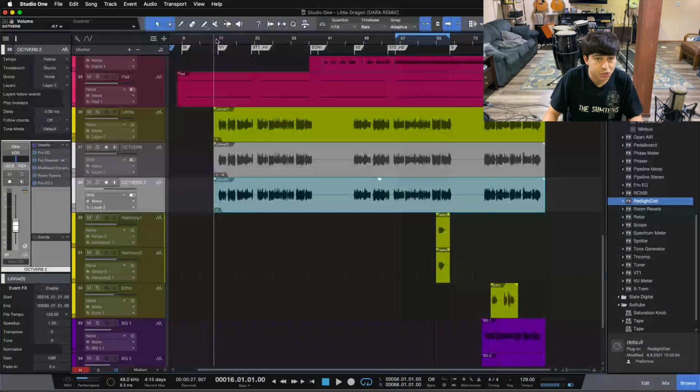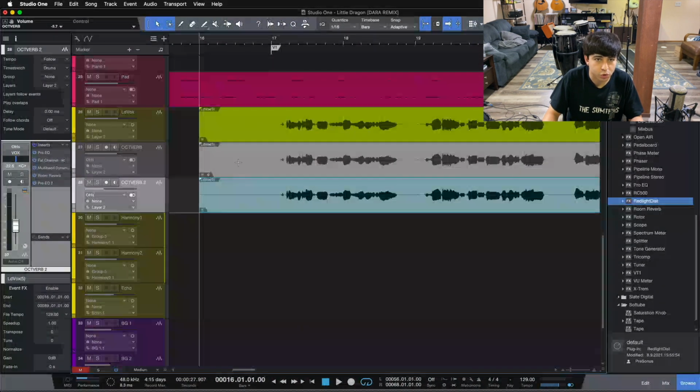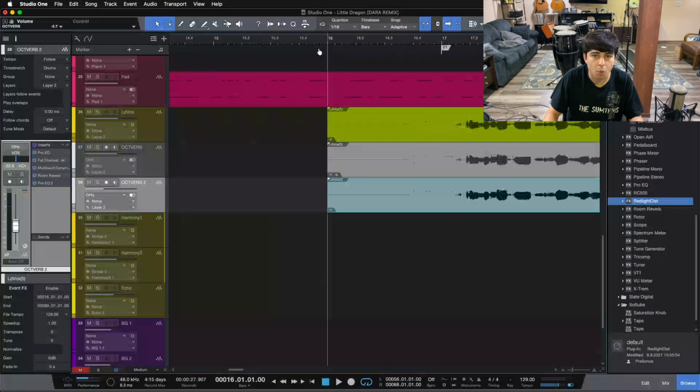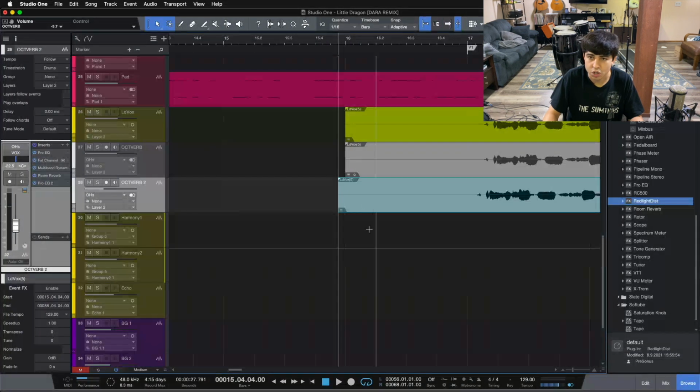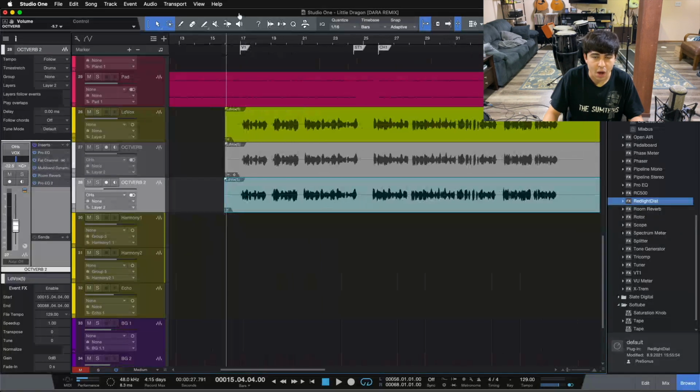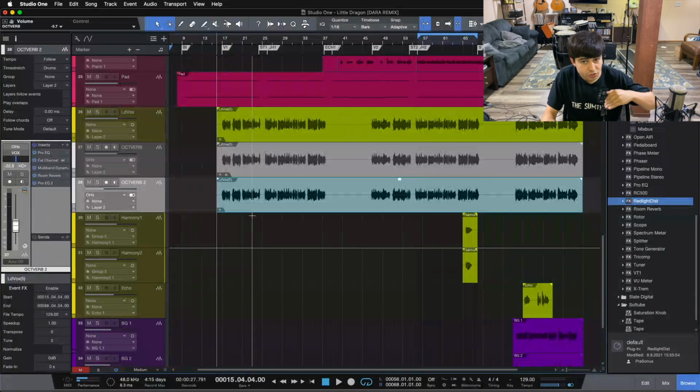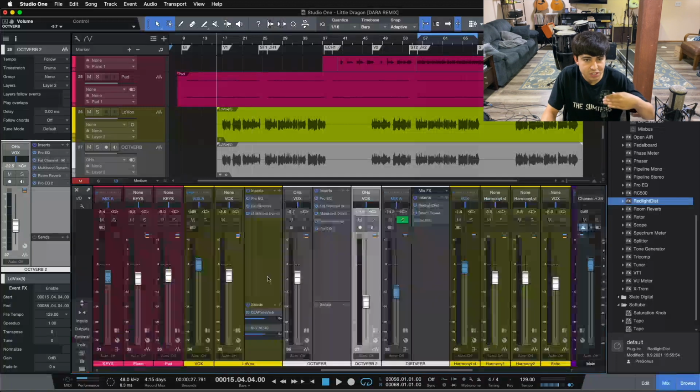But what we're going to do is take this vocal track and move it forward. Ooh, I don't know, a 16th note here. So we're going to drag this vocal just forward a 16th note. So now our reverb is coming off of a vocal that is a 16th note early.